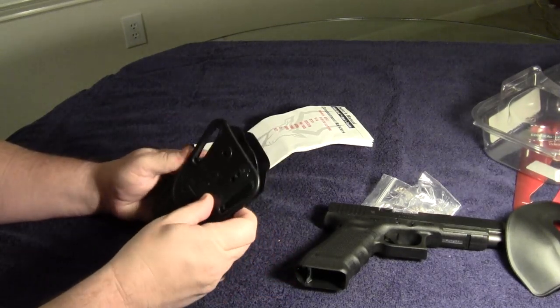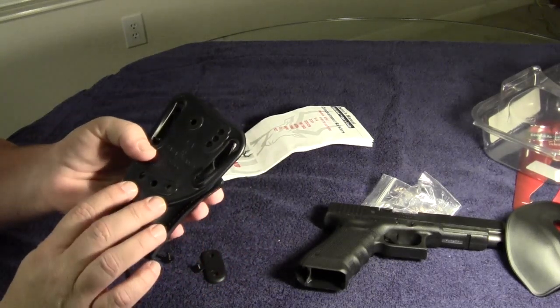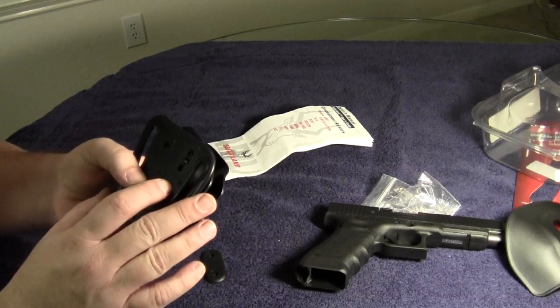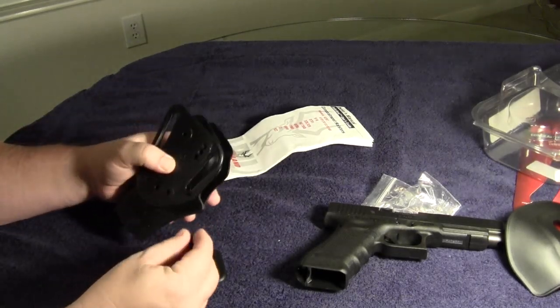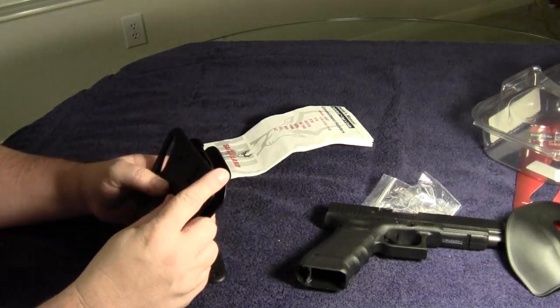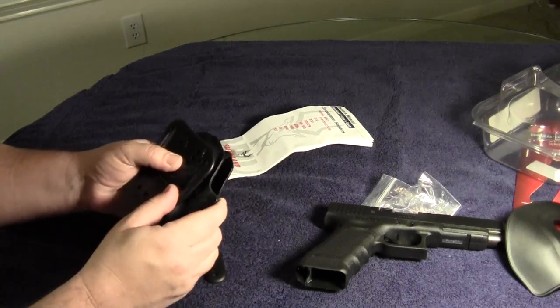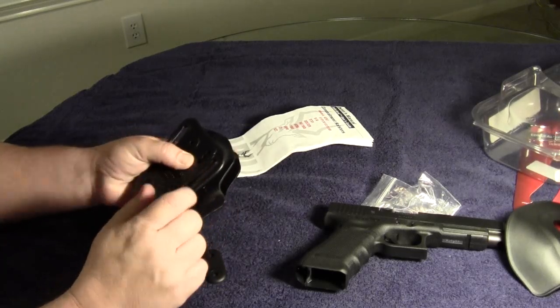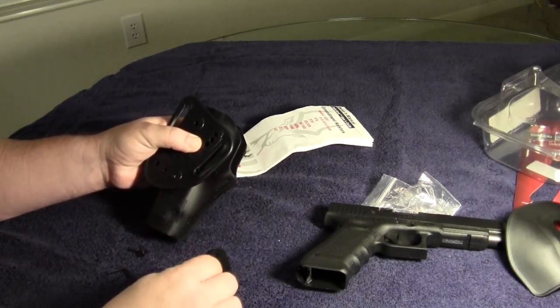So the belt attachment goes on here. We've got one of 3 holes on the bottom, one of 3 holes on the top, and then this hole is not going to line up with anything other than itself. So I like my holster with kind of the FBI cant to it, right-handed. So to do that, I'm going to set it on the top hole here. I'll set it on the far back hole on the bottom.